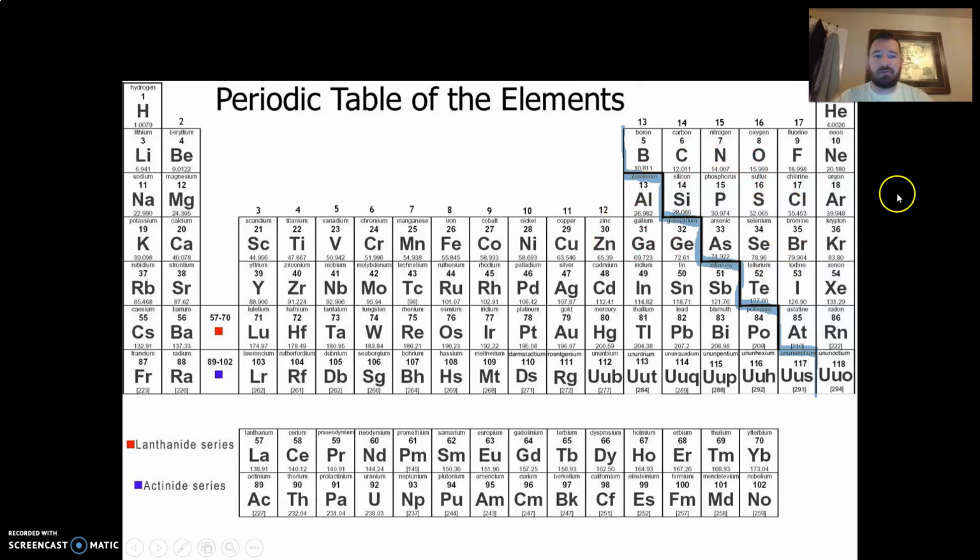All right, so periodic table. I'm sure this looks familiar to you. We will be getting one out to you if we haven't already. Now you may or may not have realized that there is a little dark bolded line looking like a staircase going down the right side of your periodic table. All right, now this line is going to be important, and you will notice it on almost all periodic tables.